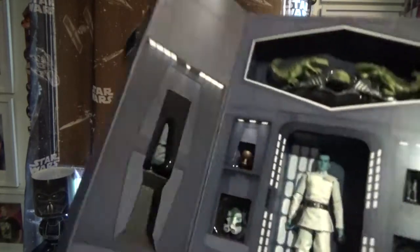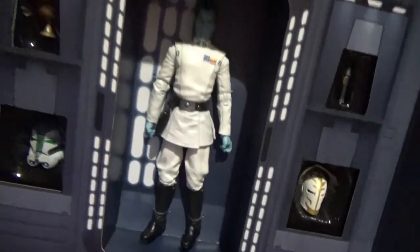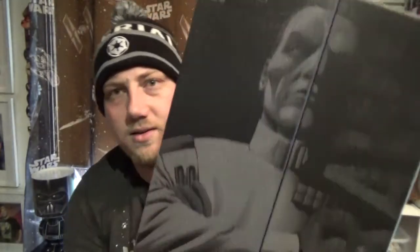Yeah, it's super impressive. I almost want to display it like this but it's so big it would take up so much shelf space. I'm going to sit back, make myself a coffee, and open this thing up for a closer look. I might do a close-up video if anyone wants to see more detail — drop a comment and I'll do a video over the weekend. But yeah, I love that artwork — it's fantastic.